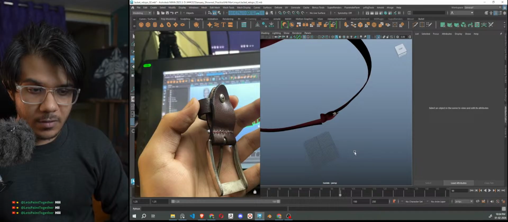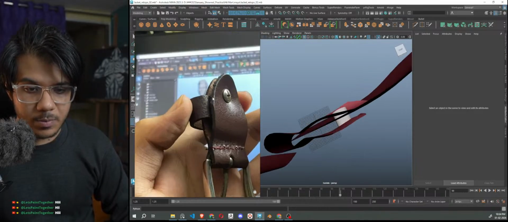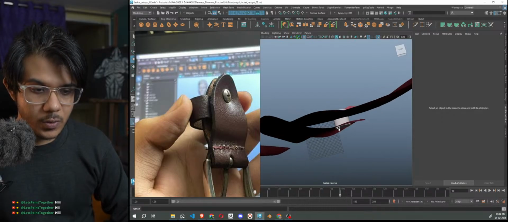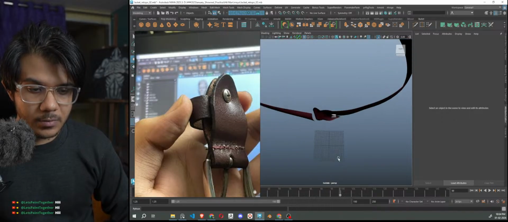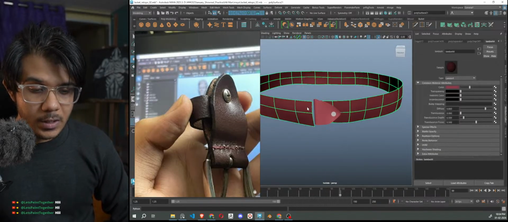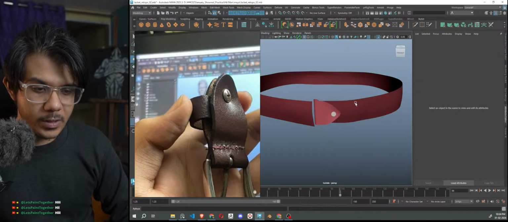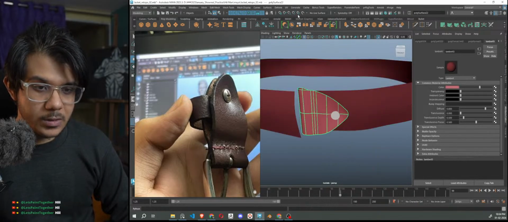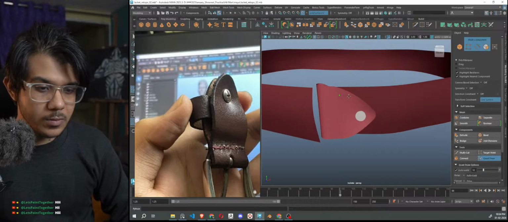And now we have to make this part, which typically goes inside of this part. So for doing that I can technically borrow one. No, let's not borrow anything from there. I'll select this, make it live object, and I will use quad draw to draw two faces on it.